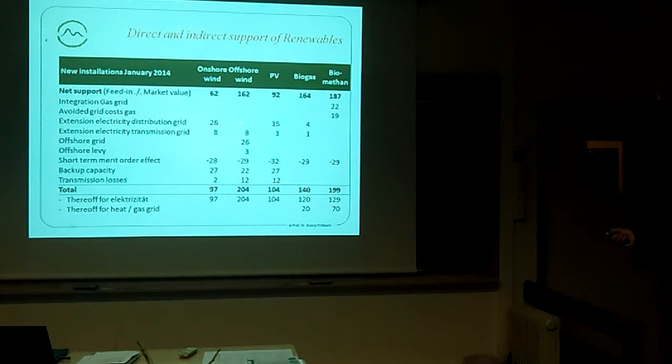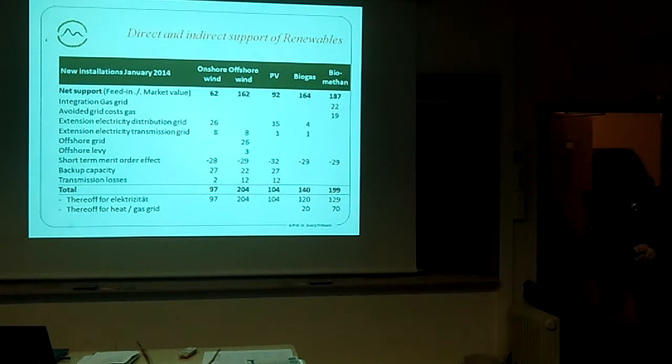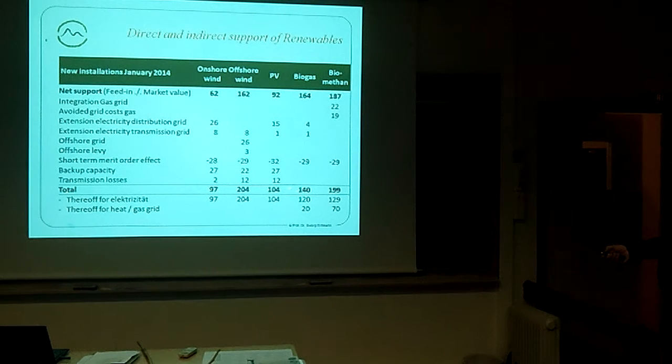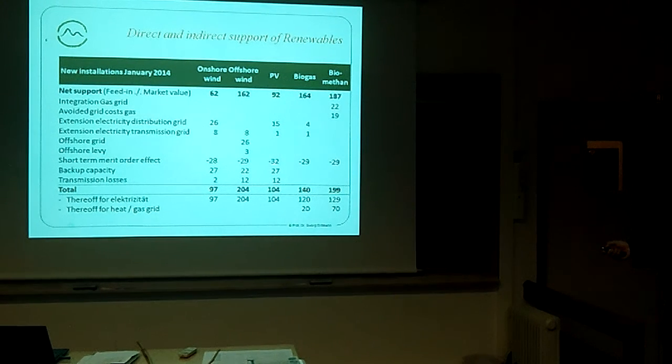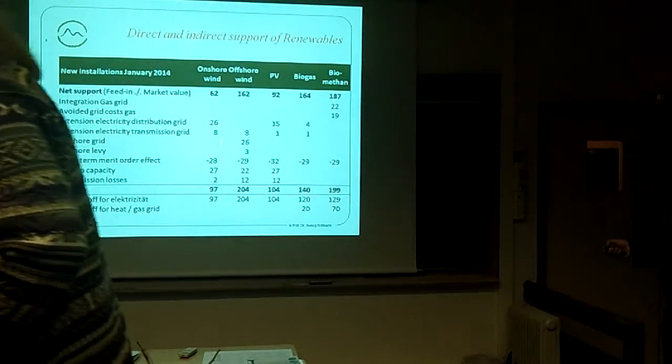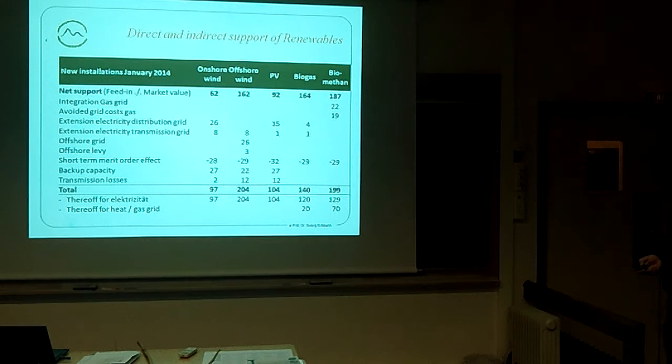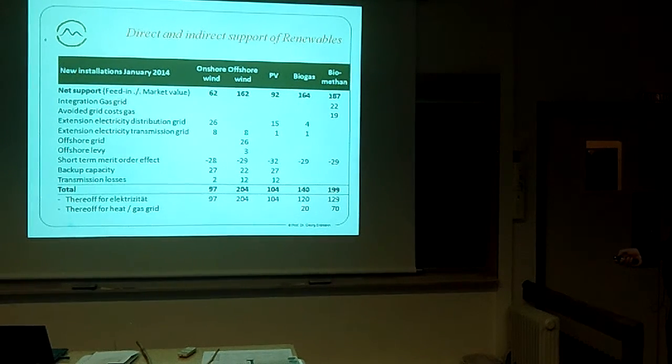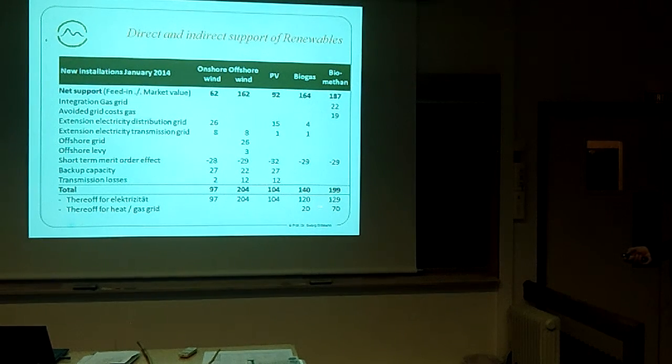There are additional subsidies. And if you add all these indirect costs of developing these kinds of technologies, you end up with these numbers. You see photovoltaics is relatively expensive because you need significant grid extension, etc. But still offshore wind is double as expensive today as photovoltaics or onshore wind, and in between there is biogas. That is the actual situation. Biogas looks good because we have here combined heat and power generation, so some of the costs are allocated to the heat segment, 20 euros per megawatt hour if this is only biogas, and 70 euros per megawatt hour if this is biomethane which is fed into the gas grid.